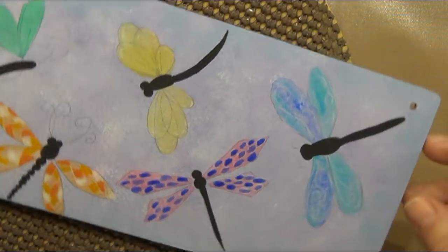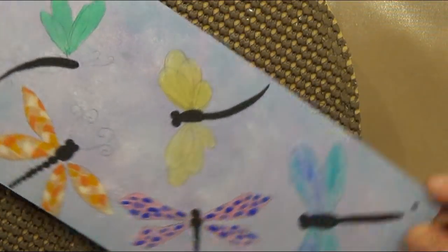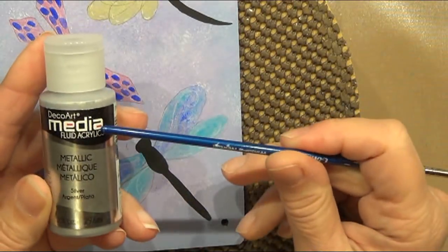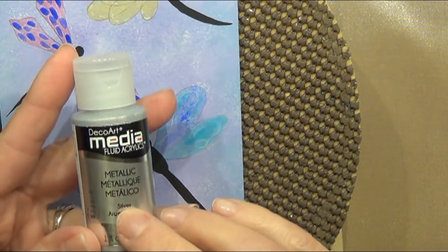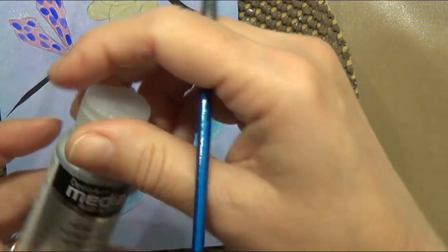So I'm going to move over to this one. We've got more detail. We're going to add the shading and highlighting on these. So don't think that's all we're going to be doing. This one here, I want to use the Media Fluid Acrylics Metallic Silver. Now, if you're using just regular acrylics and you have the metallics in silver, you can use that.